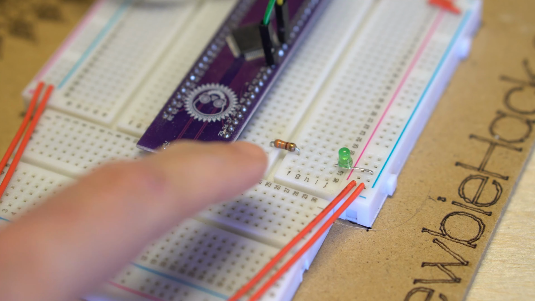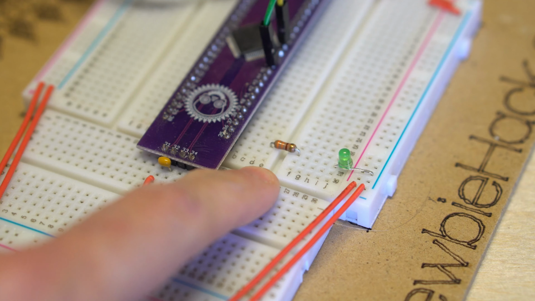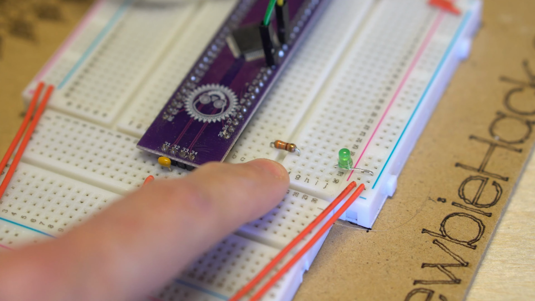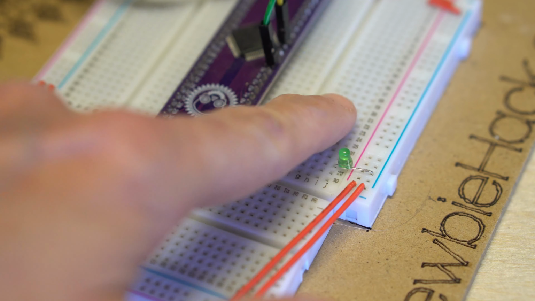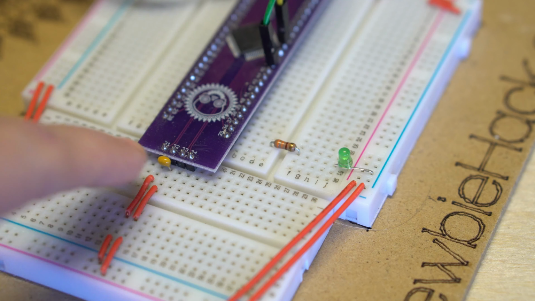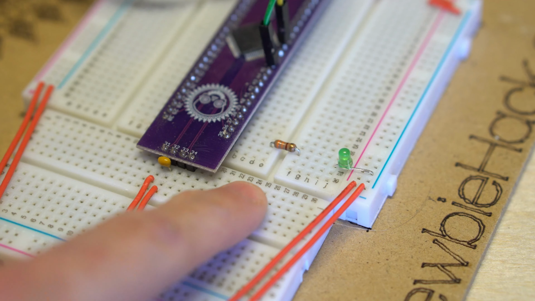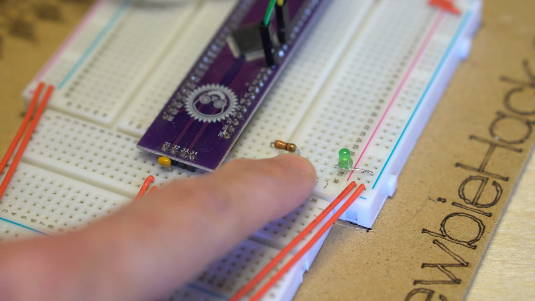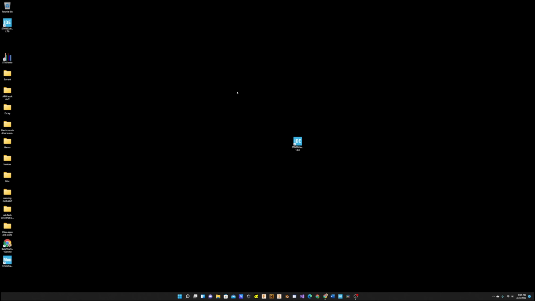Okay, I've fixed the circuit so it's a little bit less ugly, and it probably serves better and doesn't act as antennas. Breadboards themselves actually cause a lot of interference in general, and you don't want to create more interference by putting components in with bare wires all over the place. Okay, let's start the IDE.